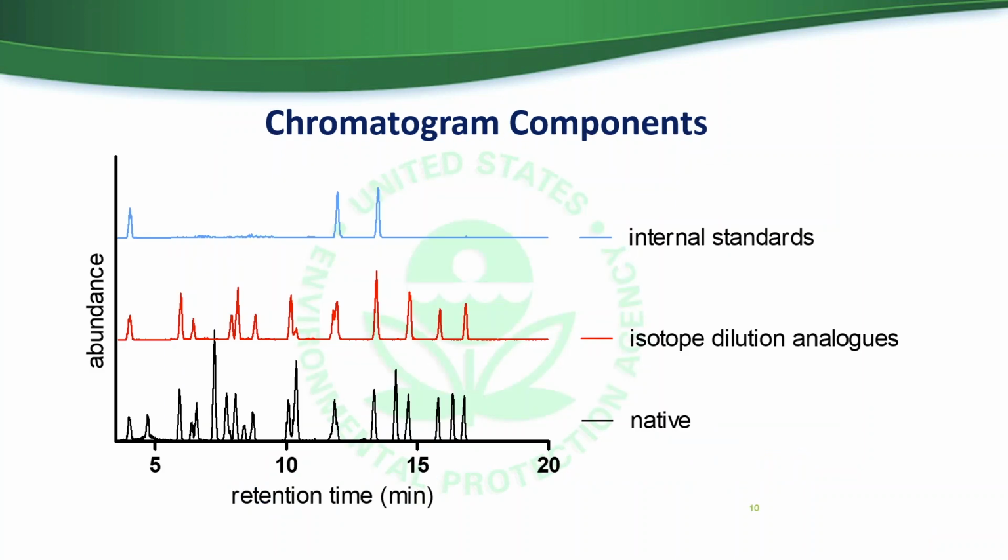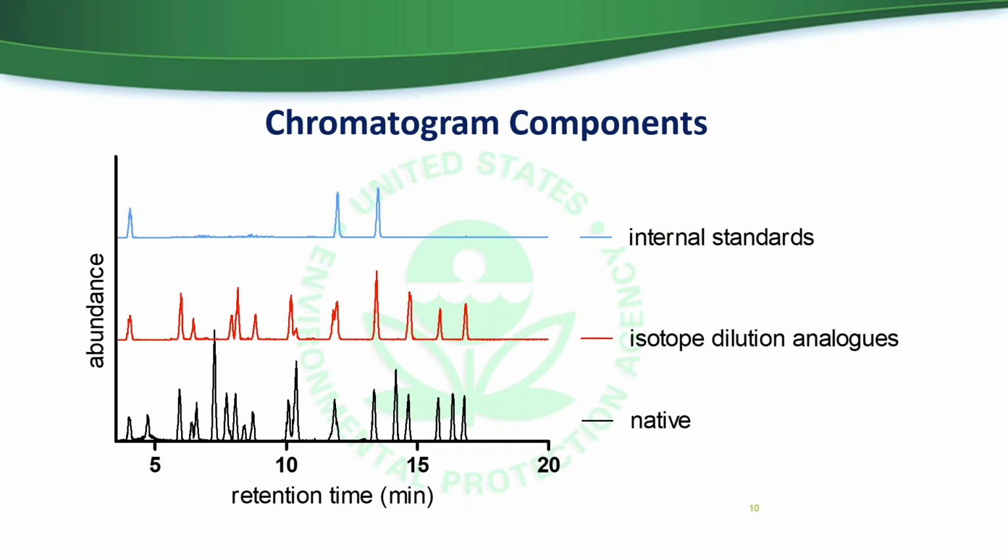But if we look at what goes into the chromatogram, the first thing is we have 3 internal standards, okay? Those internal standards are not used to quantify the target analytes. They are in there to quantify the recovery of the isotope dilution standards, so we can put quality control around the isotope dilution, so somebody's not getting a 2% recovery and getting out of control real fast, not even realizing it.